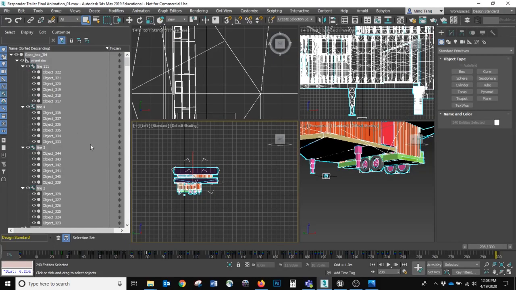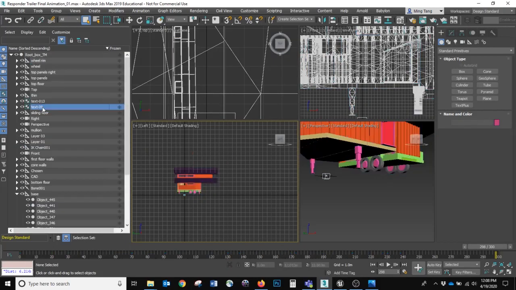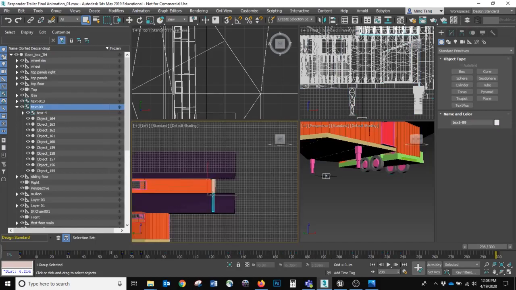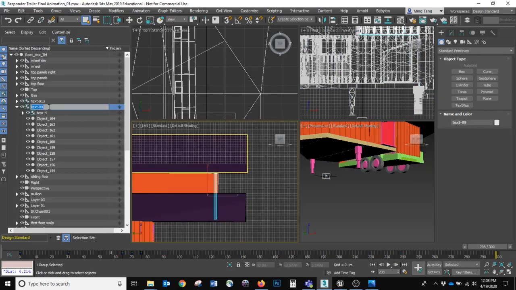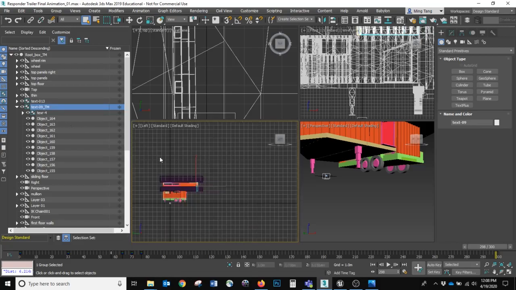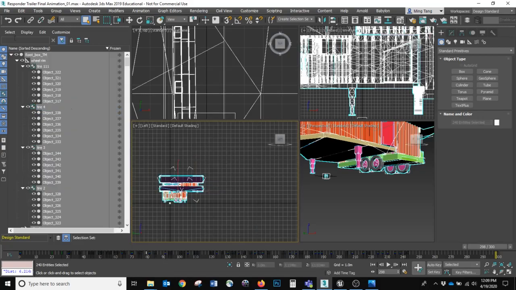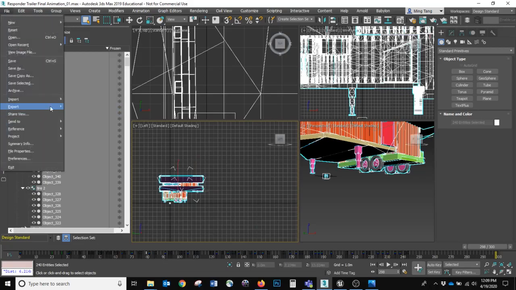It keeps complaining about something called text 09. I wonder why. I don't know. So let's just go ahead and rename it. Text 09. Maybe you have two objects with exactly the same name. Maybe. Let's see.